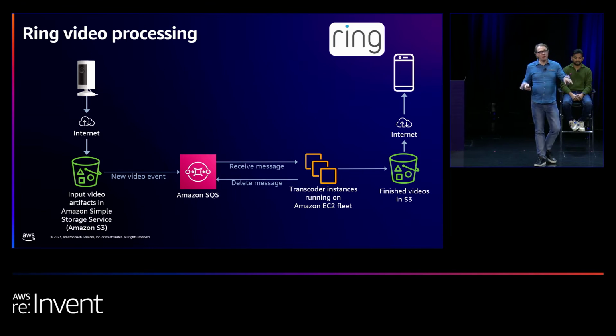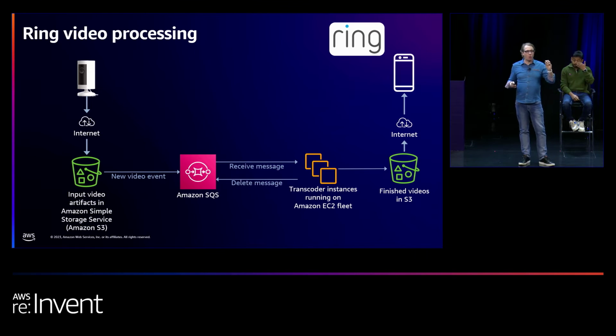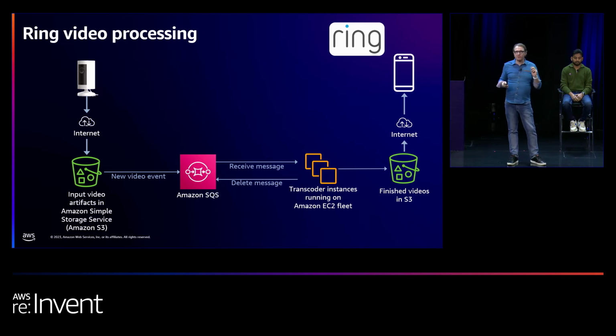So when they put the video in the bucket, it sets off an event that puts a request on a queue, an SQS queue, where a fleet, that's those three little boxes, a fleet of EC2 instances running a transcoder service are polling that queue. And when they get that, oh yeah, there's work to do, they're going to pick up that video, transcode it, put it in that other bucket, and that's where I can look at it on my camera. So that's how the transcoder works.